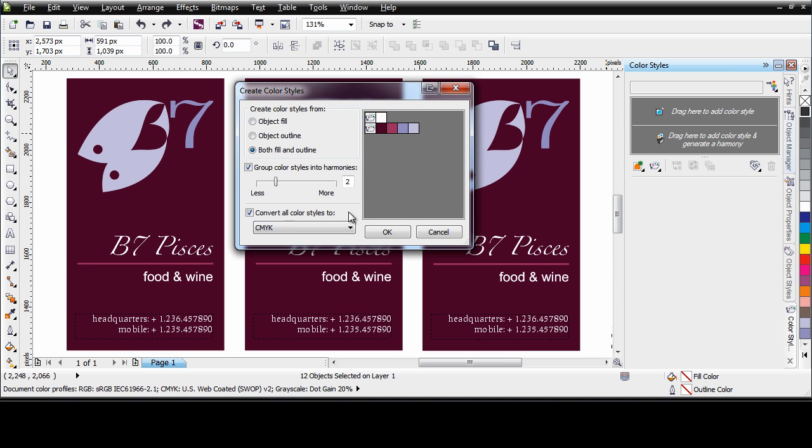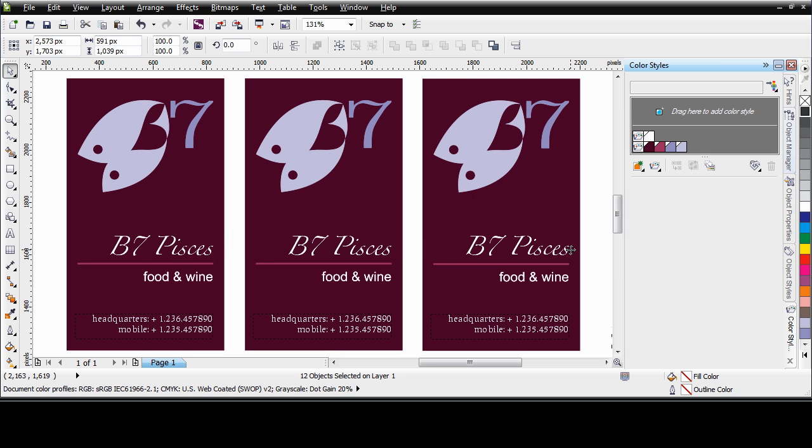The point though is this: whenever you've created a document that utilizes spot colors, it's very important to maintain the integrity of that spot color throughout your design. So converting to CMYK or RGB will lose that value and you won't be able to get that back at a later point. So it's very important to remember that. For right now, I don't have any other color types, so I'm going to click OK.